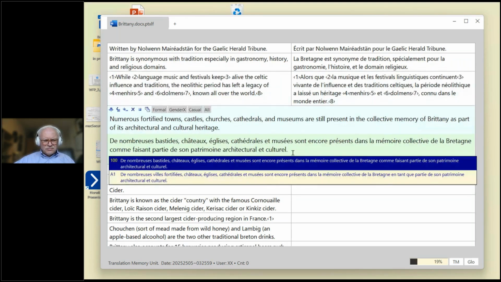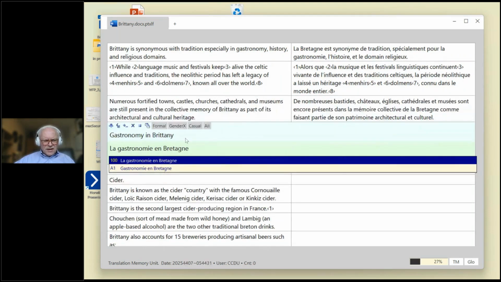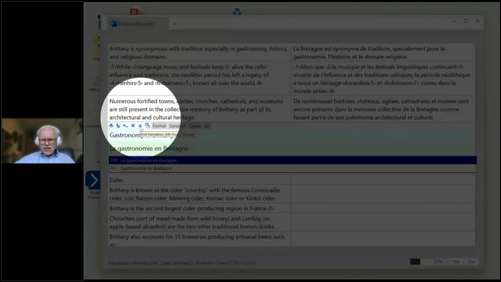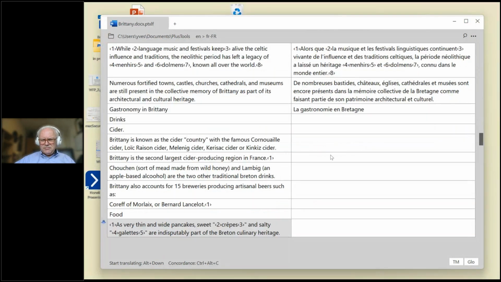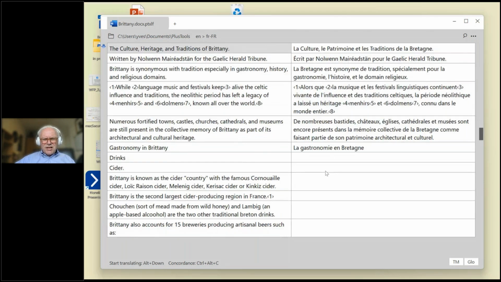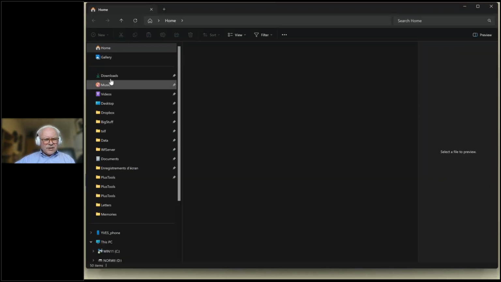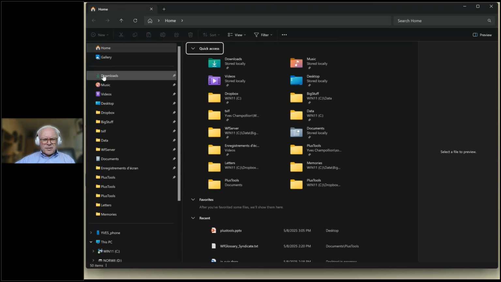And so on. So as you see, I make a pause here. I close the segment I am on. And as you see, I have translated so far 1, 2, 3, 4, 5, 6, 7 segments. The rest of the document is empty. But I'd like to see how the final document would look. In other programs, you call that the preview. Preview is very important. So this is my desktop, okay.